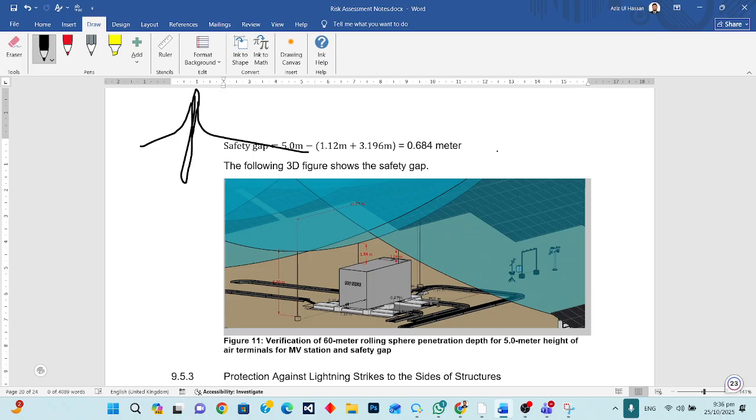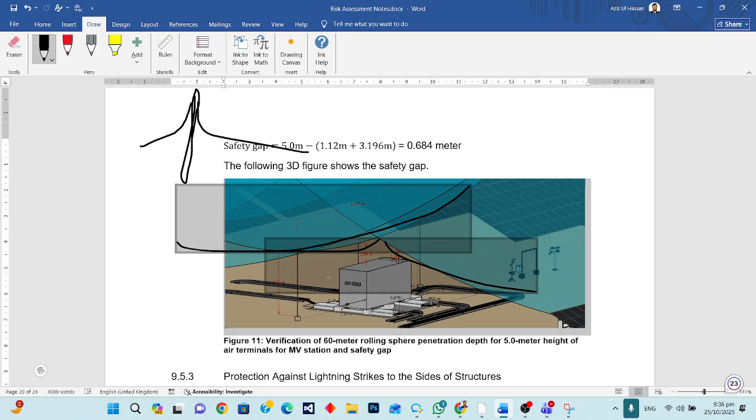We have to check from all over the sides. We have to check in that area, and also in that area. So you can see that we have checked in that area, and our installation is protected under the lightning finials.